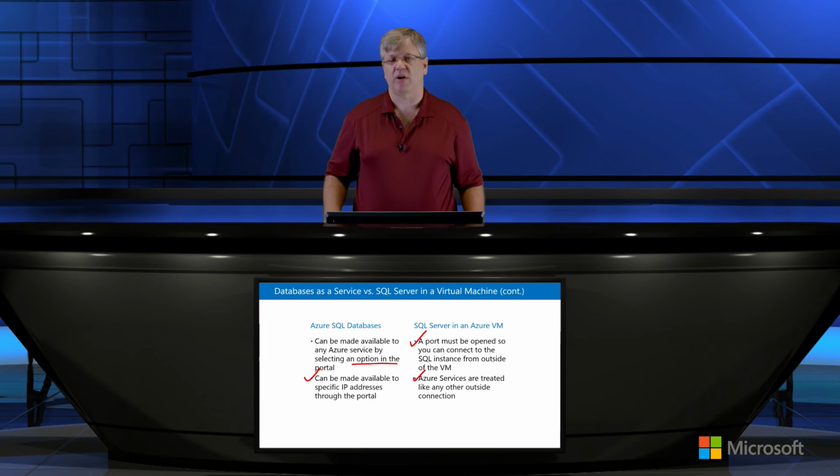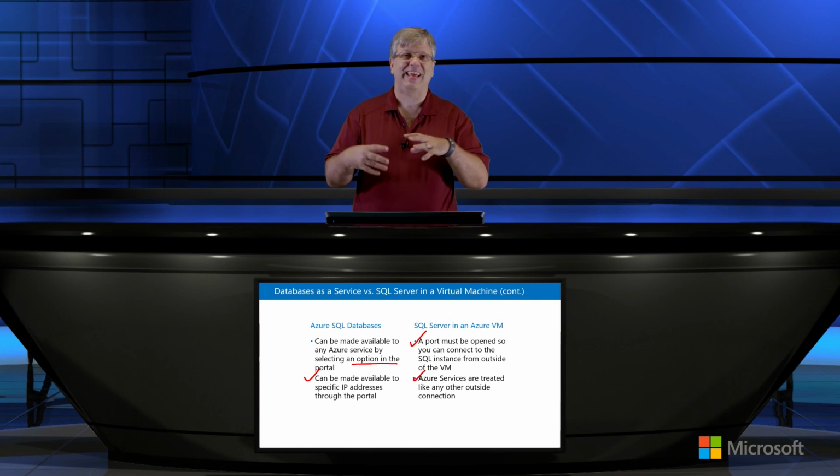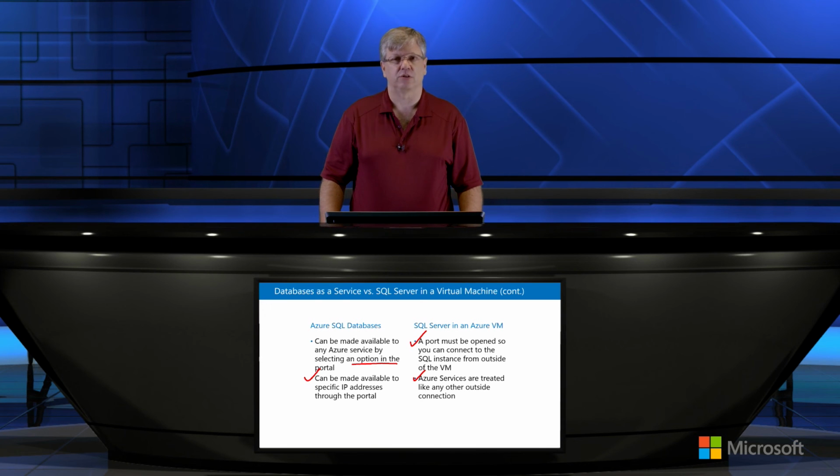As long as they're in the same virtual network, I don't have anything to worry about. So there are ways that I can configure that to make it easy, but it's a case-by-case basis. Whereas with an Azure SQL database, I simply go to that one checkbox and say, any service I create in this subscription is going to have access to that Azure SQL database.